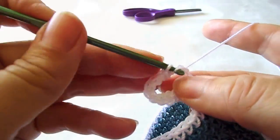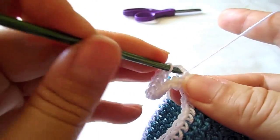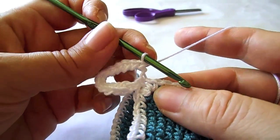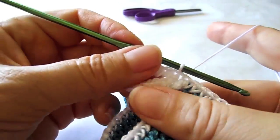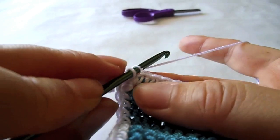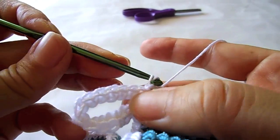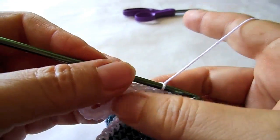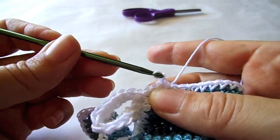I'll move on to the end of the single crochets around the loop. Once you've reached the 12th single crochet, slip stitch in the next loop. You will then continue with slip stitches in the back loop. Slip stitch each back loop of this project. This is actually the finishing touch of our pot holder.